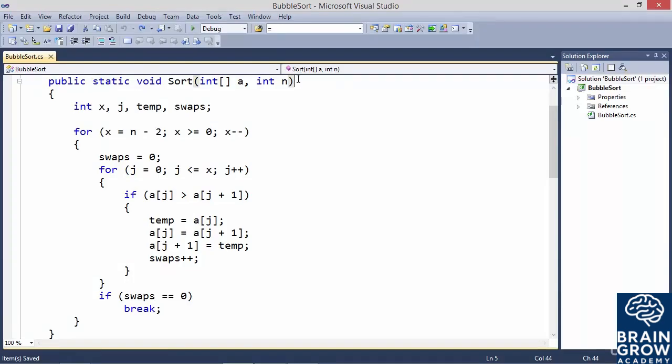Now let's see what modifications we have done in our program. We have taken a variable swaps that will denote the number of swaps done in a pass. At the starting of each pass, we initialize this variable to 0. And whenever in a pass we are performing a swap, we increment the value of this variable. At the end of each pass, we are checking the value of this variable. If it is 0, then we'll come out of this outer for loop, because no swaps in a pass denotes that the array has become sorted.